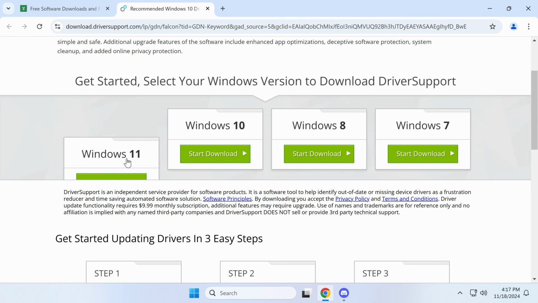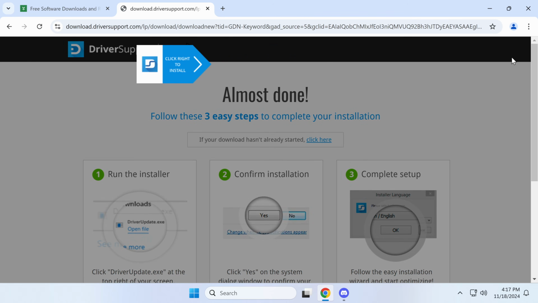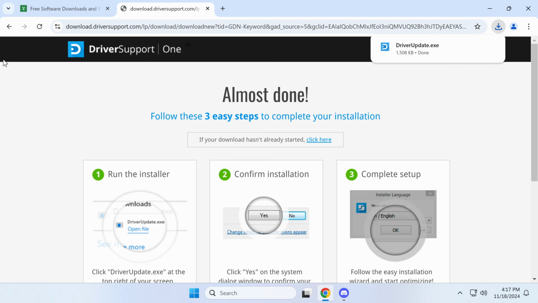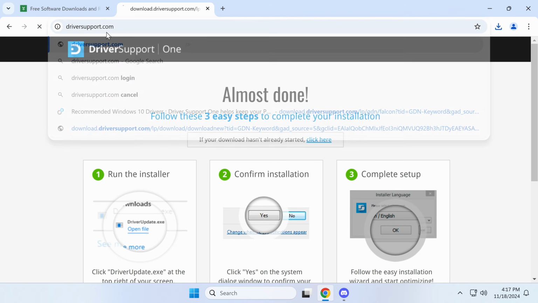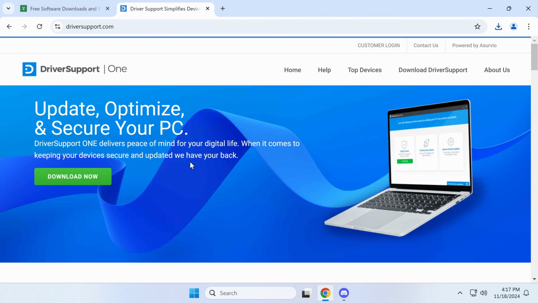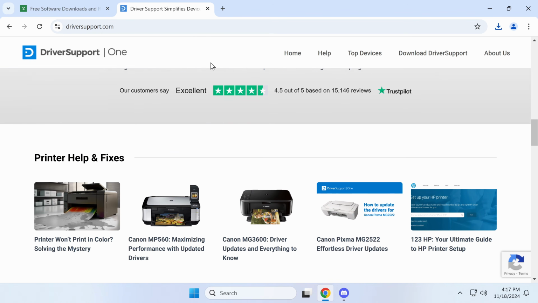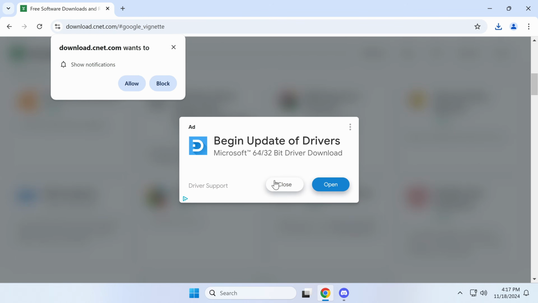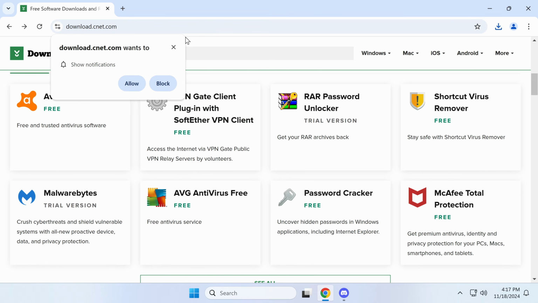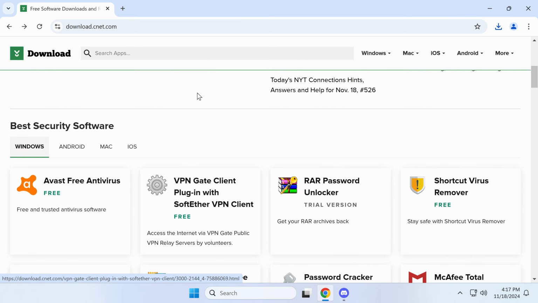Now, this is Windows 11, and it will begin in a moment. Almost done. Click to the right. Okay, and we do actually have a driver update.exe. Now, looking around this website, the fact they have what's going to be an expensive domain means this is probably more of a snake oilware than a case of malware, but we'll check it out. Now we can go and close. What always trips me up about Google Ads is the close button actually does work despite being inside of the ad, which you don't expect.